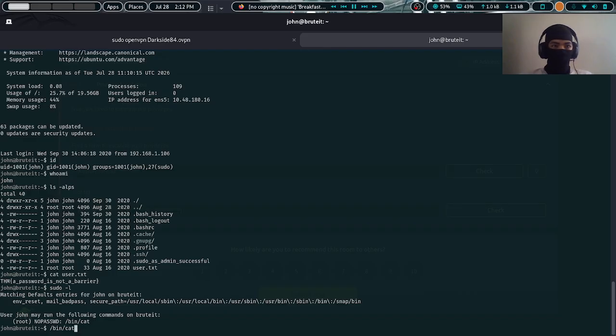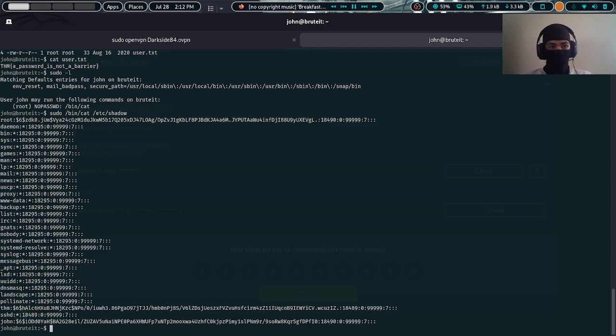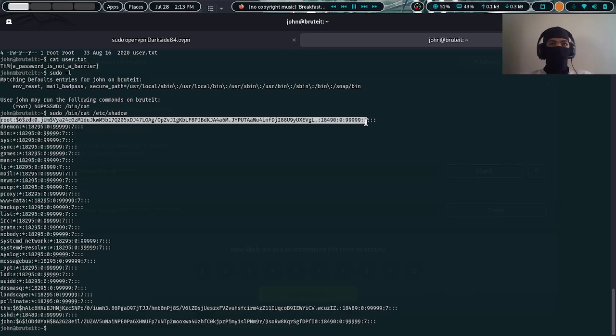Wait, I'm going to use sudo because this doesn't require any password. Sudo /bin/cat /etc, let's try shadow. Yup, we got the root password here, but it's hashed.